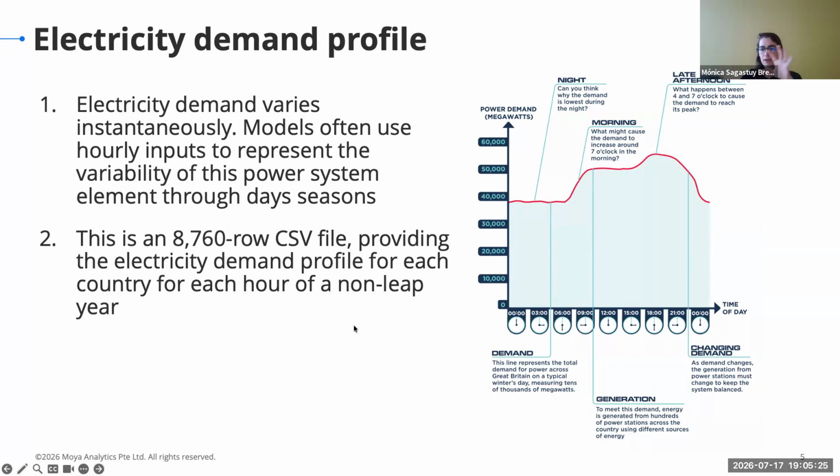That provides that for each country. So we're going to be looking within Stevens and GMPA, for example, and often in models at a national level, but this spatial granularity can be lower depending on how power systems operate for different kinds of models. Just a note on this, we are currently assuming non-leap years to simplify the data collection a little bit, but obviously if you want a more realistic representation, then you'd have to consider this assumption. For long-term applications, for example, you can include leap years if that's something that will significantly alter your results.